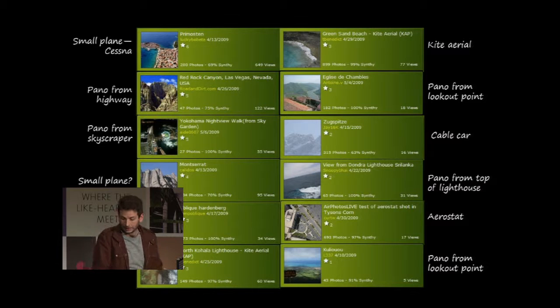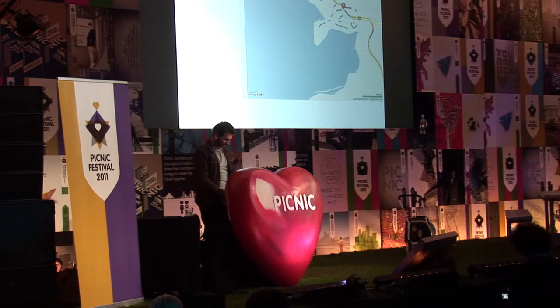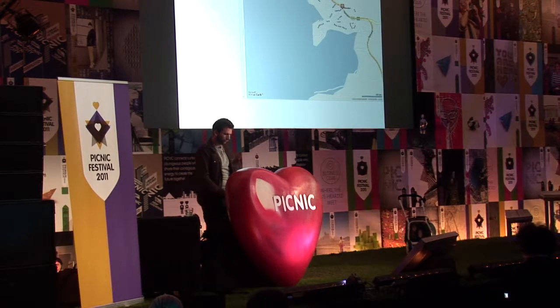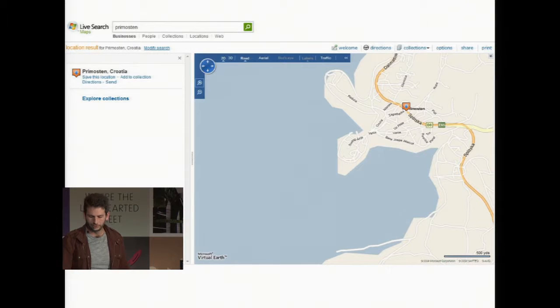It's also interesting to note that in the beginning we thought Photosynth was going to be purely about human-scale acquisition, about interiors, about streets, about places that people walk. But one of the interesting findings from the first few weeks of Photosynth was that a great many user-contributed captures were happening from the air. The number of ways that people did this from the air is kind of staggering. There are unmanned kites, there are small planes, there are panoramas from skyscrapers, there are strange gas balloons with cameras mounted on them, cable cars, all sorts of things. And some of these are at resolutions and qualities that are higher than we can even capture ourselves with the planes, much higher in some cases.